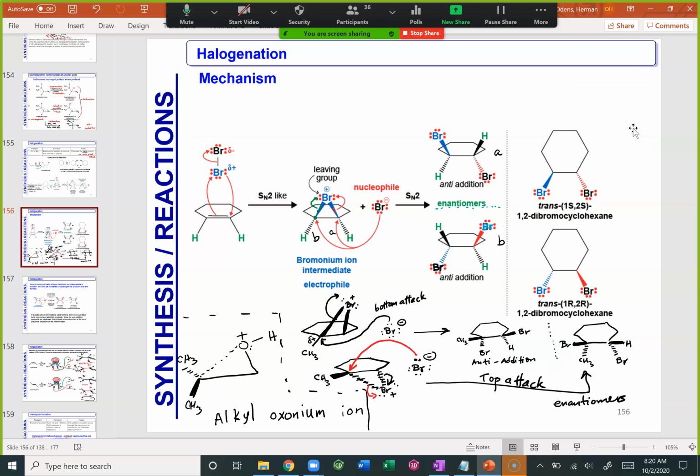It's right here. Here's your bromonium ion. Now the bromine has 2 choices. In this case, this molecule is symmetrical. You're going to get enantiomers. You can do A or B attack, but it comes from the opposite side of the bromine. So be careful when we do the milestone to assign the bromine in the proper position.